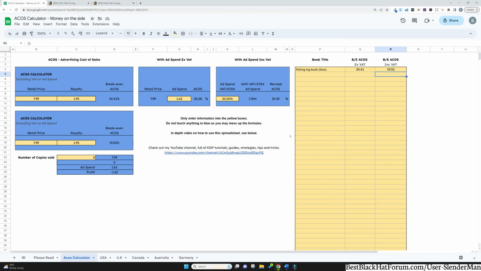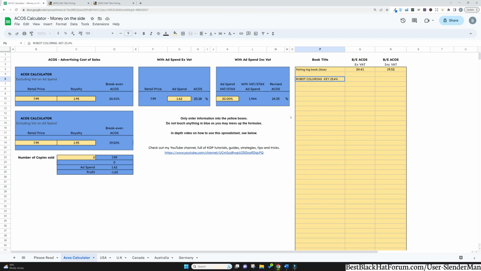Another top tip is to put the break-even ACOS in the advertising campaign name. For example, let's say that you have a robot coloring book and want to run a manual keyword campaign. You may want to write your campaign name like this. Robot coloring key 23.4%. Okay, something like that. The word key is to differentiate what type of manual campaign it is. So for this example, our manual campaign is targeting keywords, and that's why I've put that. If it was a manual campaign that was targeting products, you might put the word pro in there.